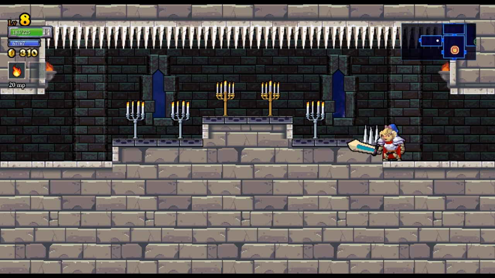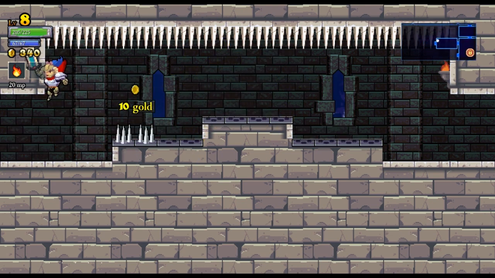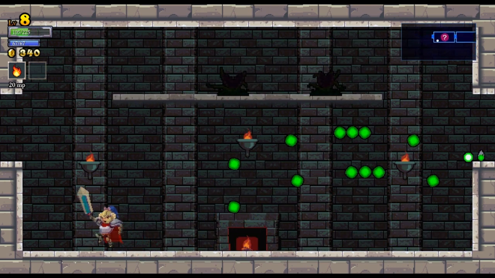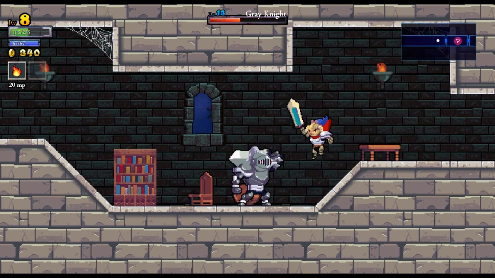Now, this is going to be an interesting situation, because as we get close to these spikes, they are going to pop up and hurt us. So we're just going to run through as fast as we can and try to get the gold. Again, the gold is the most important part. Oh my god, these guys do 50 damage each. Jesus Christ, get out of this room. So yeah, that's the main melee component of the game.